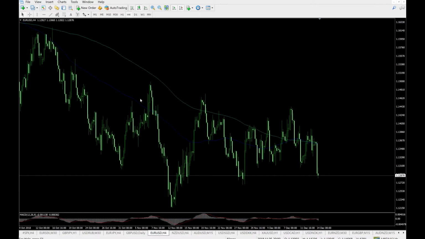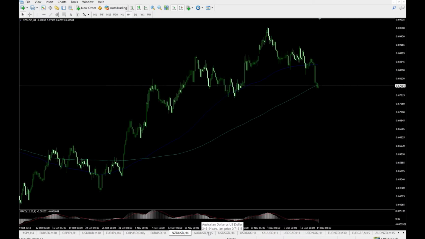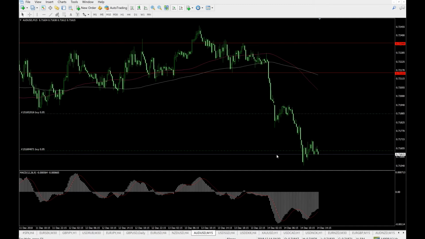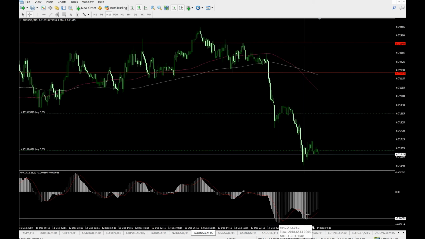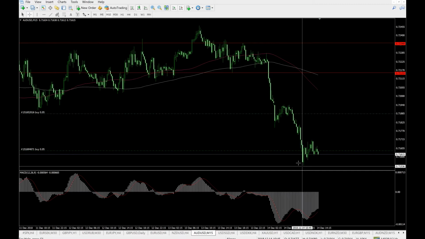Let's jump to the Euro US dollar. The Euro US dollar is the same. It also suggests that we will probably experience a US dollar weakness. I also see some patterns that all point to US dollar weakness in charts of the New Zealand dollar to the US dollar and the Australian dollar to the US dollar. All of them are pointing to some type of convergence, like over here in the Australian dollar, or some type of saturation in the market, or some type of fourth wave pattern according to Elliott wave. So in all of the pairs, I'm seeing at least 1 to 2 signs pointing to a US dollar weakness.